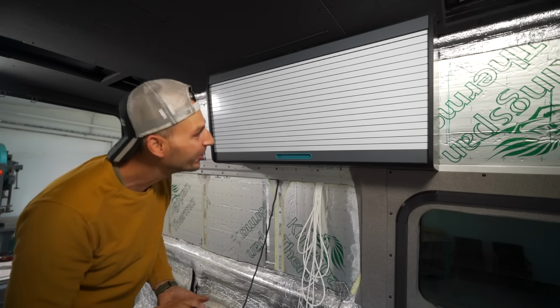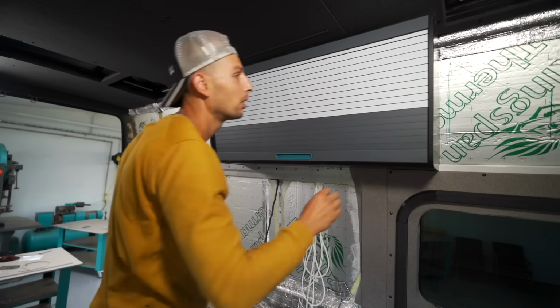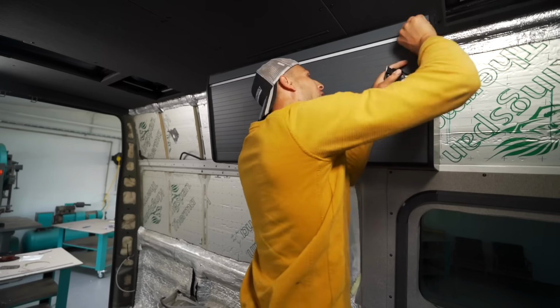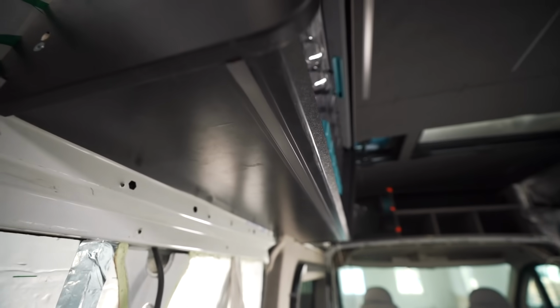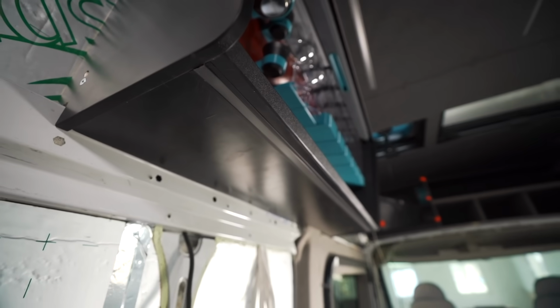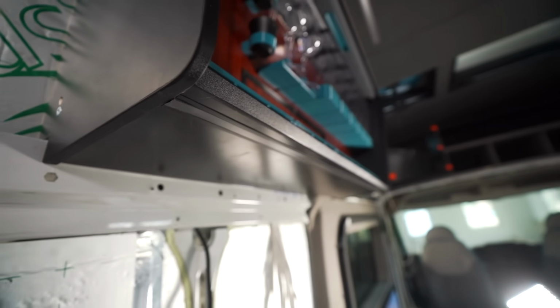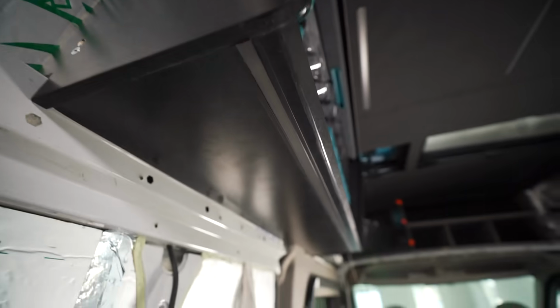Wow! These stickers have been so distracting for so long. I promise I could buy these blinds in kilometers, and I would be using them everywhere. I use the same black LED that needs to be routed in. It doesn't stick out at all, which I absolutely love. And then this dark diffuser clicked in. I love it. It's the same thing we have on the ceiling.